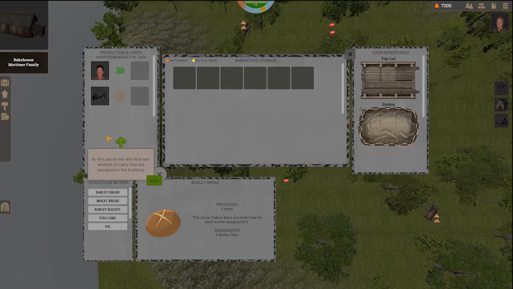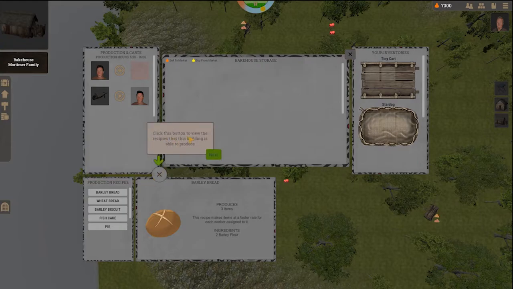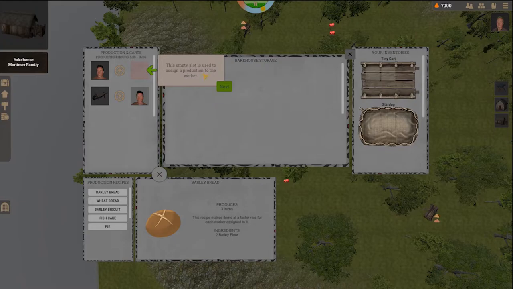Next. In this panel, you'll find any workers or carts that are assigned to the building. There's the cart, there's the worker. You click here to assign the worker to the cart. Click this button to view the recipes that this building is able to produce. All right. This empty slot is used to assign the production to the worker. This empty slot is the driver spot for your cart. From here, you can assign a driver.